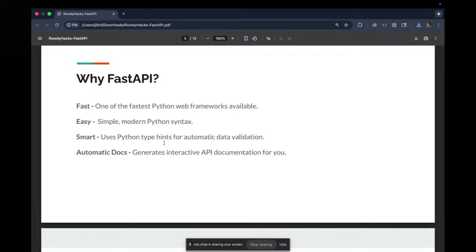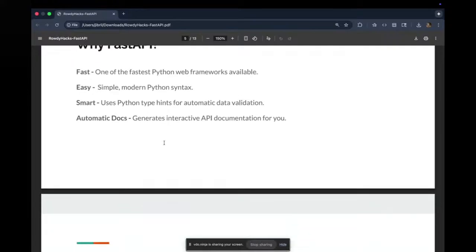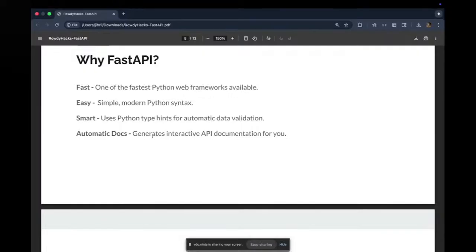So why FastAPI? FastAPI is one of the fastest Python web frameworks available. We have a bunch of Python frameworks that do this, mainly Django, and then FastAPI is the second one. But FastAPI is pretty common, and a lot of industries are starting to use it now. It's pretty easy to use. As long as you know basic Python, you'll pick it up pretty quickly. One of the best features of FastAPI is that it provides automatic documentation. When you create an API, as I said, it's like a menu. It helps you perform a bunch of operations, but how does the end user, the client, know what operations to do? So you create documentation for that, and FastAPI creates automatic documentation for you. You don't have to worry about that.